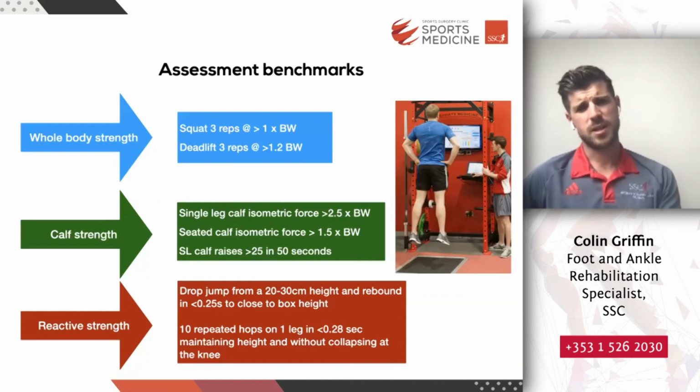So if we want to get a rough idea of the soleus muscle force contribution, we'll do a seated calf isometric test where they sit on a seat with their knee at 90 degrees and their heels slightly dropped with the top of their foot on a block. And we get into a seated heel lift where the knee is compressed down and see how much force they can produce. And we like to be seeing people hitting above 1.5 times body weight. And for elite athletes, we try and get them up close to twice body weight.